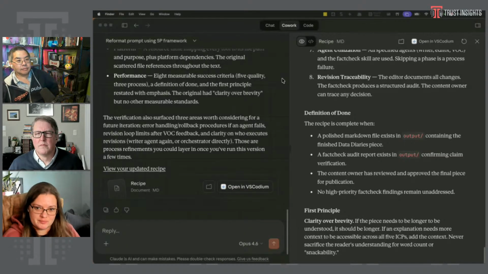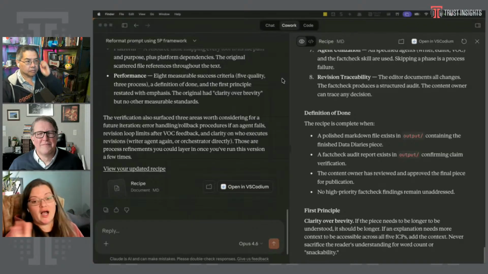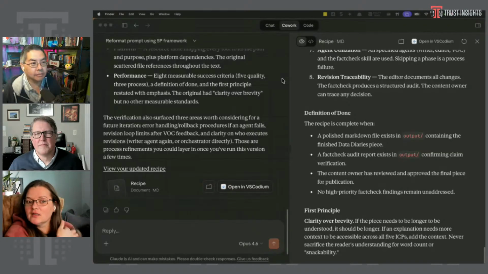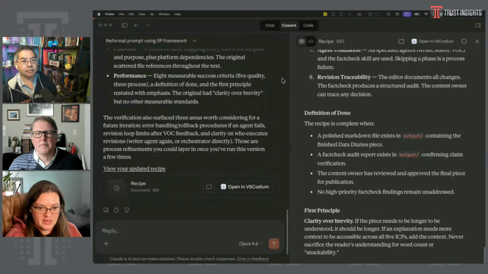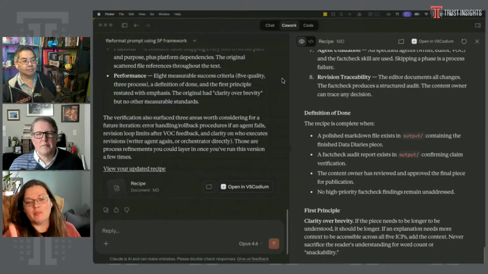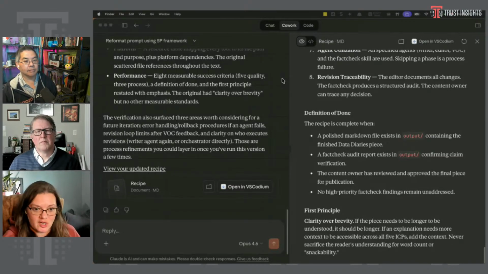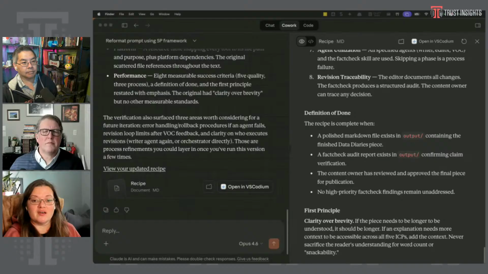Devil's advocate question. I love this, because as someone who is very familiar with the data diaries, I love this kind of extra detail, because sometimes it feels like a bit of a rambling, what just happened? I love this, but help convince someone who isn't me. Okay, let's convince John.